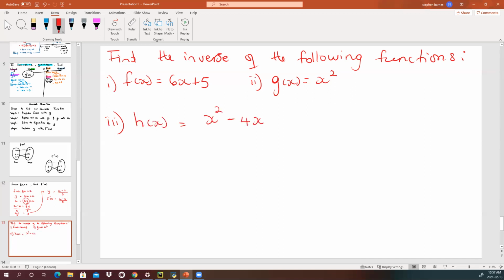All right, so find the inverse of those 4 for me. I'm going to give you 3 minutes, one for each. Follow the steps and see if you can get the answer. I'll work through them just the same, but I'm giving you an opportunity to do them on your own.